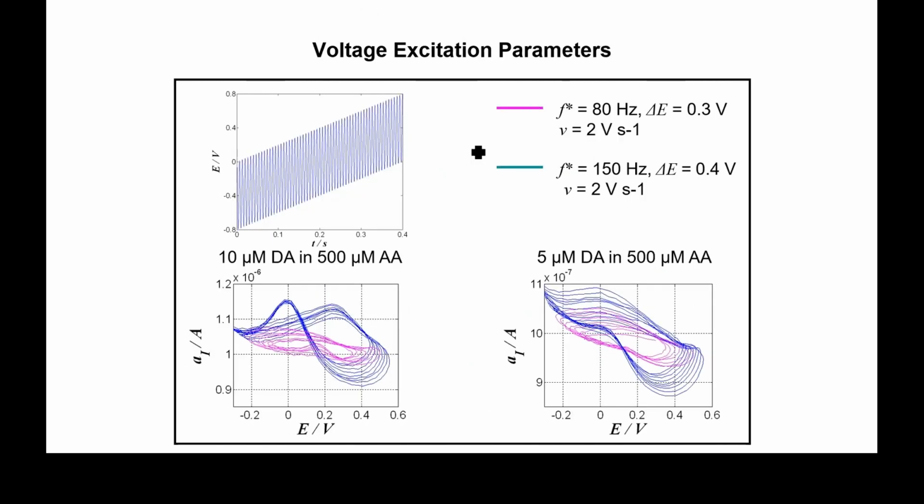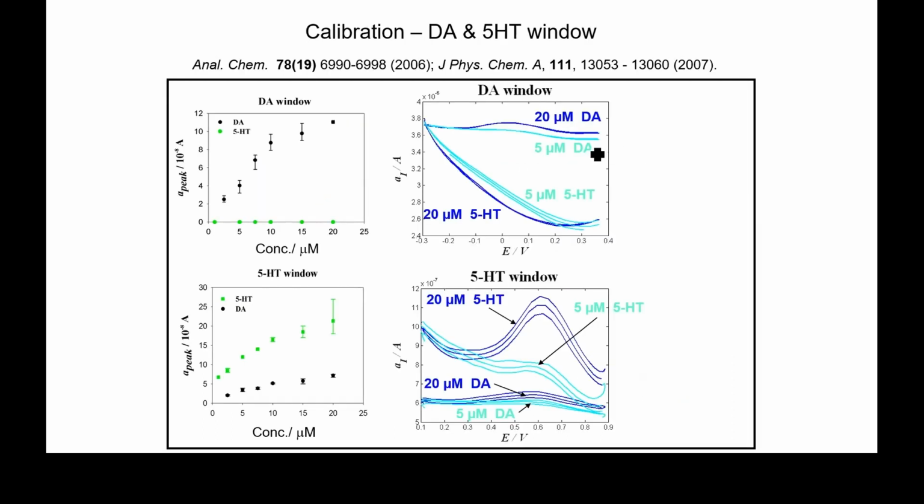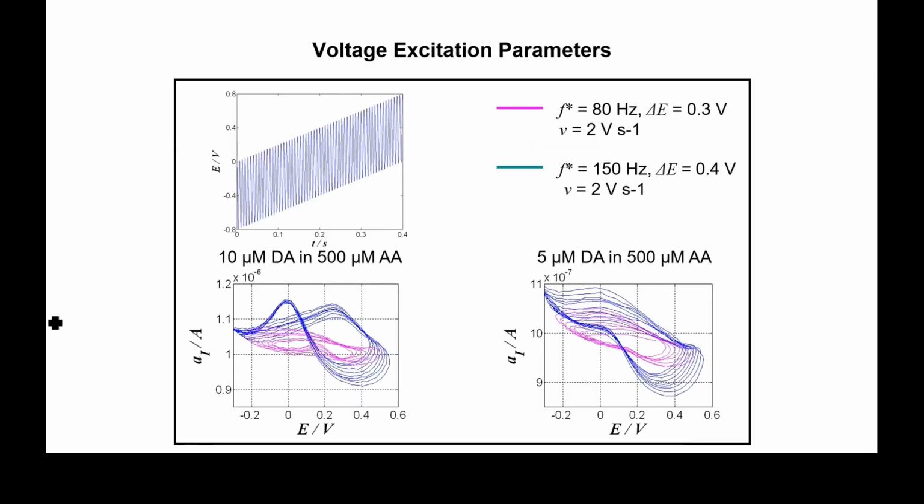And by optimizing the excitation parameters, we were able to outrun a common interference reaction with ascorbic acid. So we put ascorbic acid into this solution at concentrations more than 10 times higher, in this case 50 times higher than our target analyte concentration. When we optimized this frequency, let's go back to this slide, we could see that at 150 hertz we were getting no response. The color has changed here. But the 150 hertz excitation gave no response to ascorbic acid and still gave us a dopamine response.